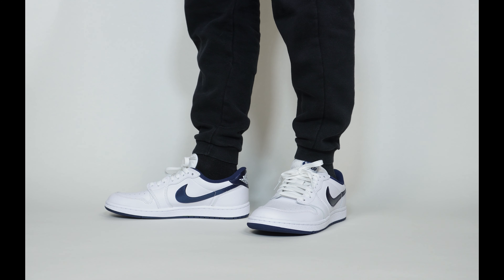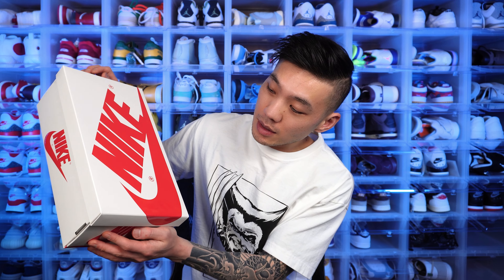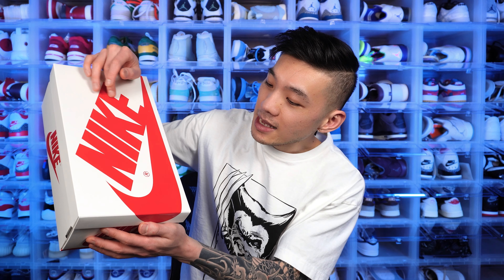This shoe doesn't come with any extra laces, just white laces, which looks perfect. Maybe blue or black laces would give it a different look, but I would have just stuck with white laces. The box is a slim, thin Nike Jordan 1 box — very nice. The shoe fits perfectly inside and it feels very snug, which is great for space savings. I really like this box. It's red, not blue — not sure why — but the Nike swoosh on the box is embossed, which feels really cool.